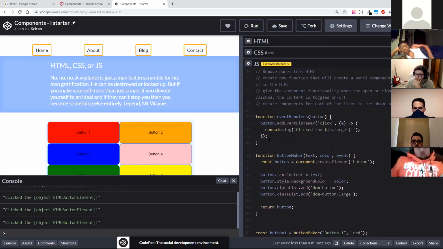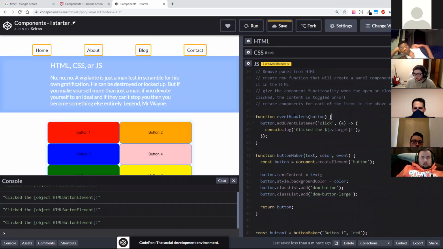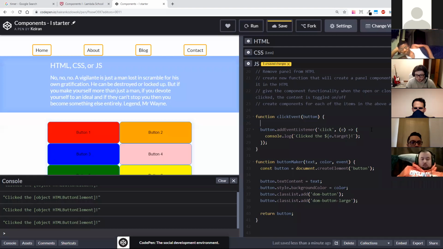You could have a different event set up. You could have like a click event handler. This is probably how you would actually do it. You'd have like a click event, and then you'd have like a double click event, and then you'd have like whatever other events you would want. Or you could do it all in one function here.